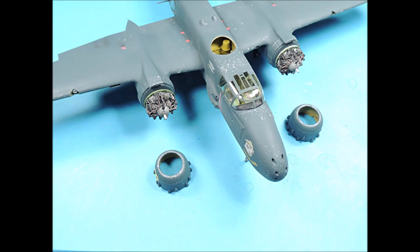To glue the cowlings in place, I applied a tiny bead of Elmer's glue around the inside edge of each cowling and then carefully positioned it. I also stippled some chipping on the top part of the canopy toward the back to hide a slight flaw.